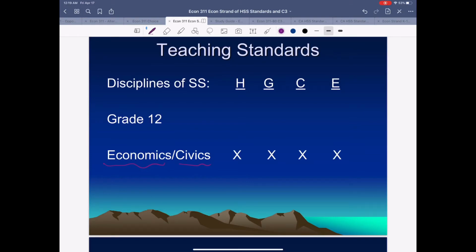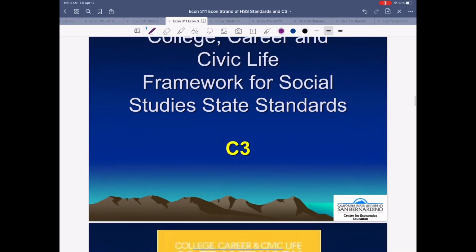So one of the things that you're encouraged to do with the standards is to go through them, read them, know them, and identify these different areas where we're focusing. So see if you can find the history. See if you can see the government. See if you can see the civics. And of course, we're going to be focusing on the economics because that's our focus here. But notice that they are all intertwined and you cannot have one without the others.